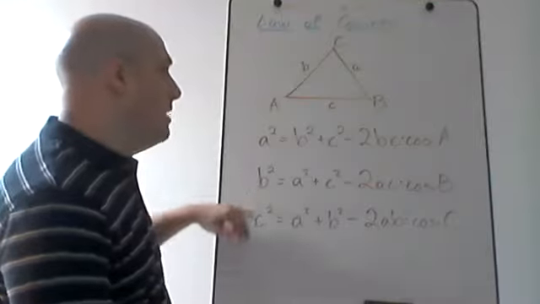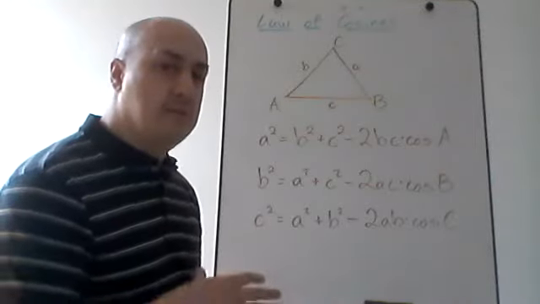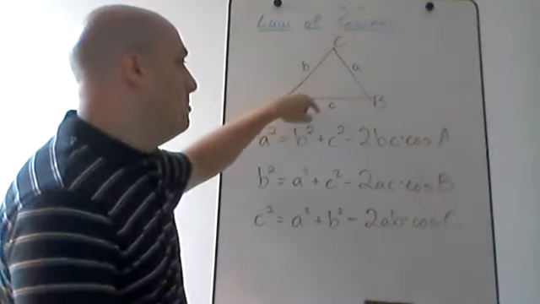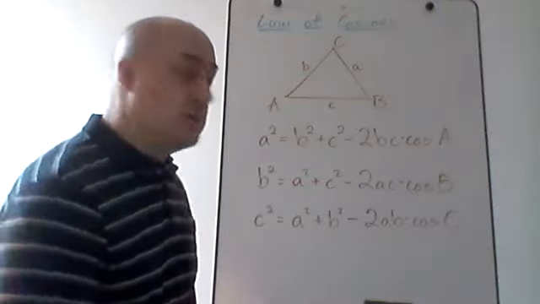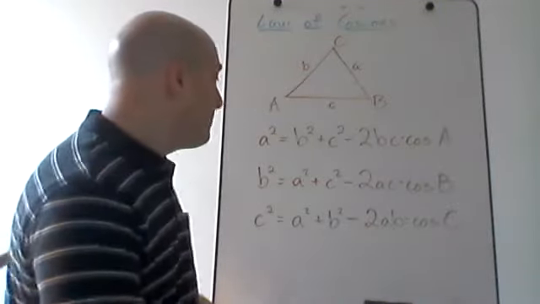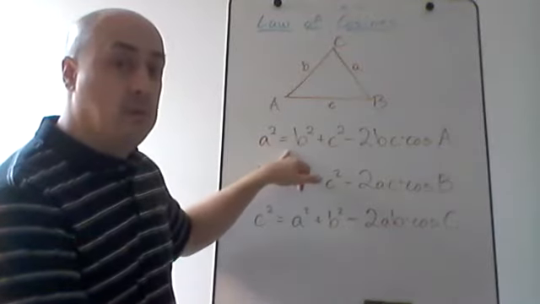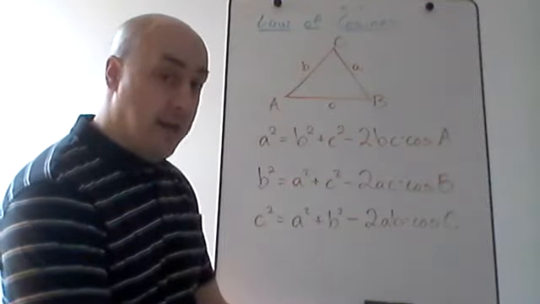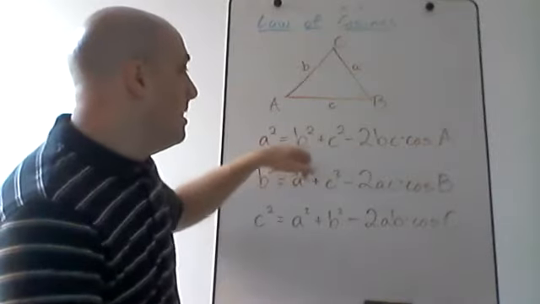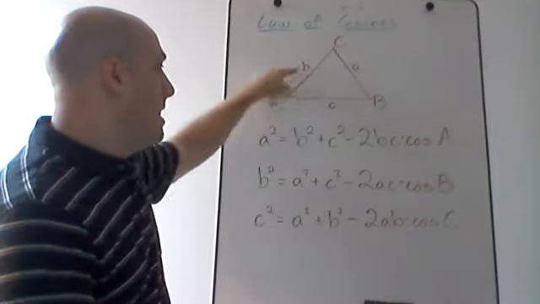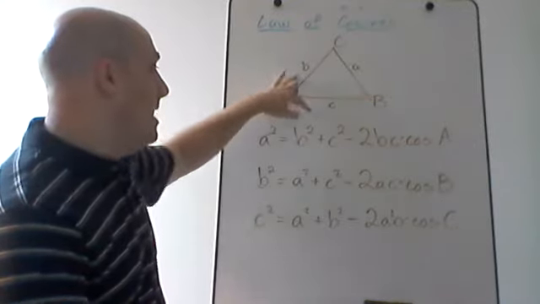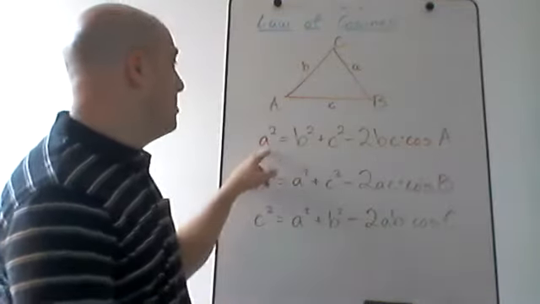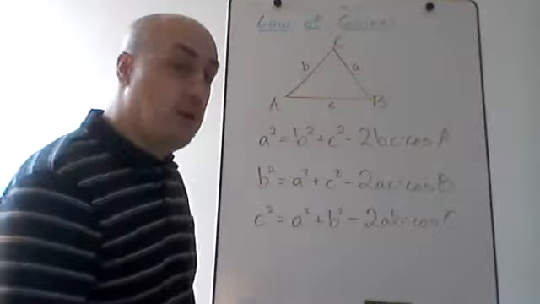Right, so there are three formulations of the law of cosines. They're all the same basic formula. It's just switching the letters A, B, and C depending on which two sides you know and which angle you know, or which angle you're trying to solve for. We use the different formulations. What it says is, a squared is equal to b squared plus c squared minus 2bc times cosine of angle A. So I would use this formulation if I know angle A and I know side B and side C. If I know those two sides and their enclosed angle, then I can use this to solve for side A. That's where I would use the law of cosines.